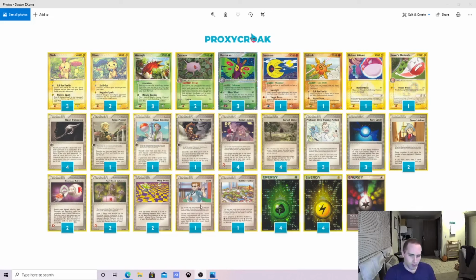2 Pokemon Retriever. Works really well with the Minun Plusle combo. Get our Dustox EX back. If our opponent gets a little tricky, wants to snipe a Lunatone Solrock, we're going to be able to get it out for that too.